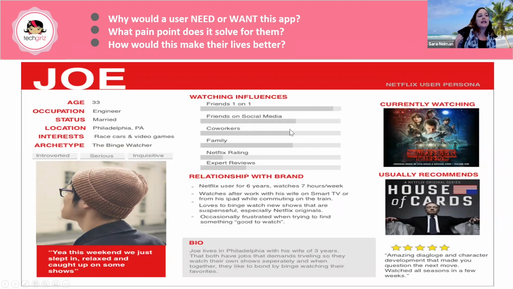If I'm designing an app that has to do with certain shows from various streaming services, so maybe Hulu and Amazon Prime and Disney, maybe I want to make an app that gives him all these different suggestions, right? That might be a good idea. So yeah, you want to make sure to use these types of personas to really think about what your user wants, what your user needs, what will make them happier, what would make their lives better.